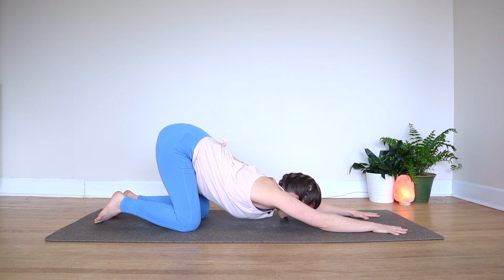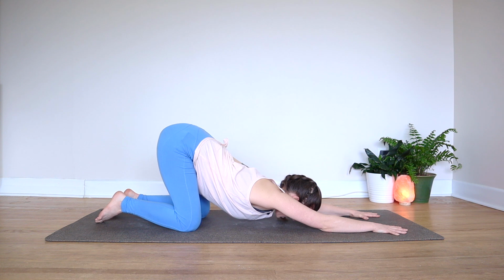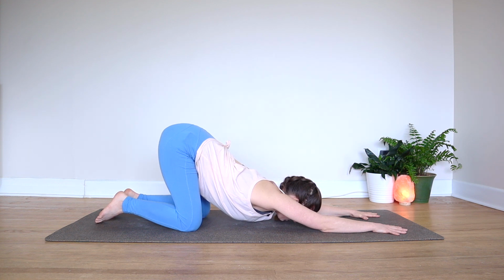And if you feel any tingling or numbness within your fingers, just take a bend into your elbows, bringing your hands back a little bit closer to you. Maybe you'll start to count your breaths again here, encouraging your mind to slow down. Or just try to tap into all of the sensations you feel as you stretch here. And just use those like anchors to keep your mind here with your body. Just a few more breaths here.